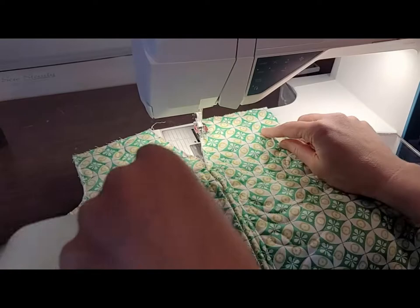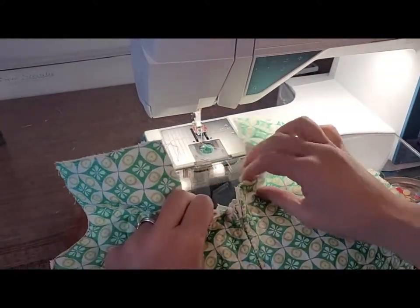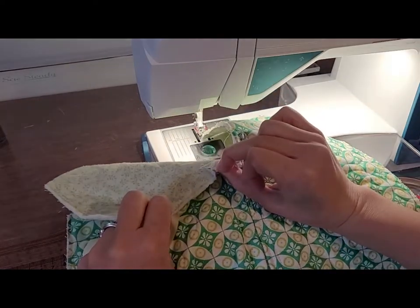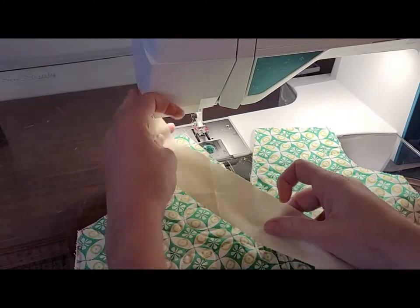Now, I'm going to do the bias binding on the neckline. So right here is where the zipper starts to cover the raw edge. So that's where I want to go to. That's where I want my binding to be.